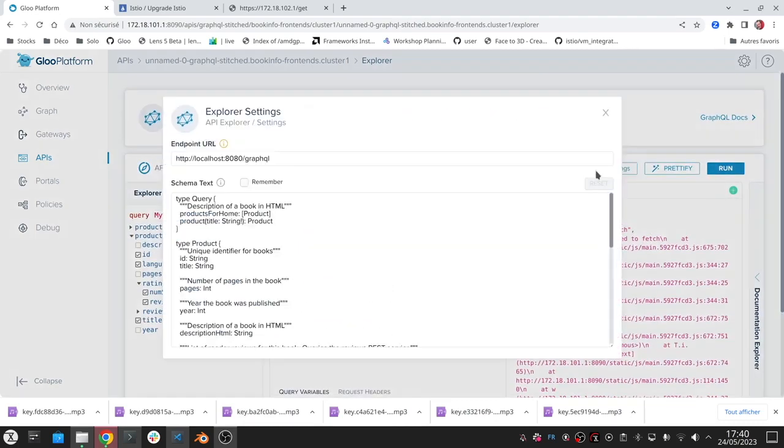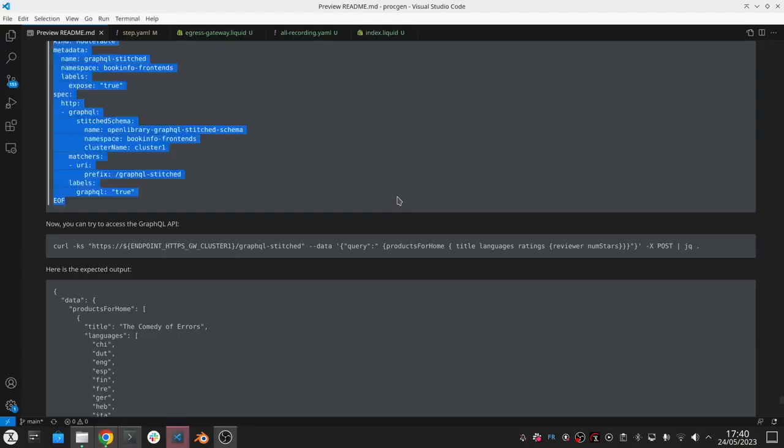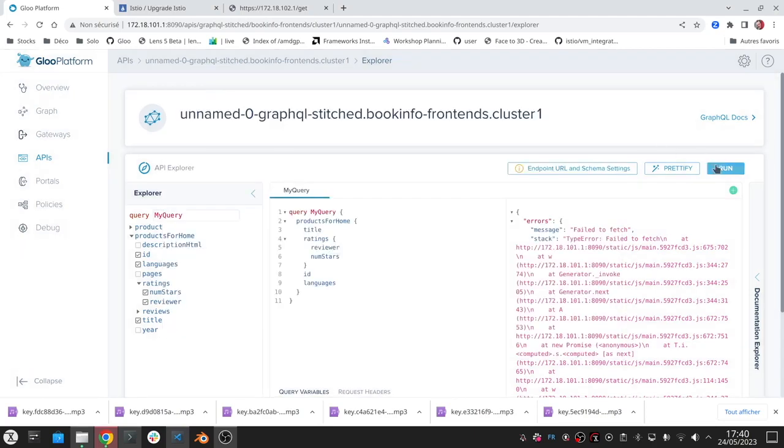If I remember this correctly, this is something that has to be updated to have stitched. So we'll need something that has GraphQL-stitched with the correct endpoint URL. If you look at the endpoint URL, you'll notice that it says localhost. So we'll need to update that and change that.